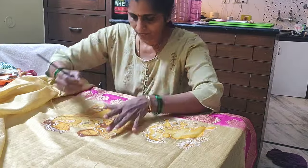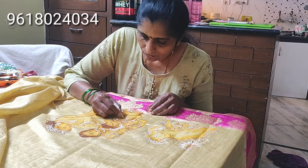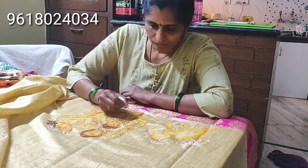This is Ajanta hand painting on the Tussar silk saree, and those interested can buy this saree.